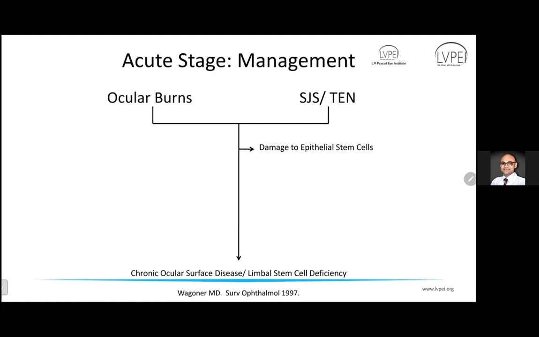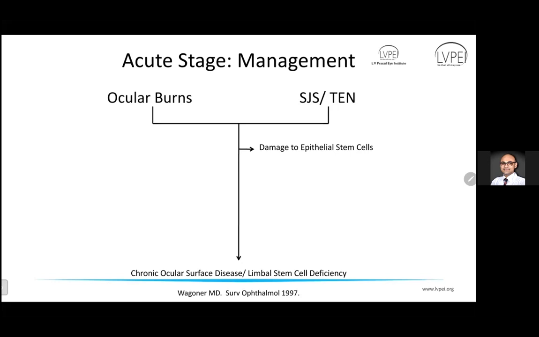Some people say it's in the fornices, some people have said it's at the lid margin, at the transitional epithelium, but we are not 100% sure where they are. But wherever they are, we are trying to limit the damage to these epithelial stem cells, because the ocular surface is essentially an epithelial surface and it's very delicate, so it can get damaged quite easily. When it gets damaged, it heals through the proliferation of epithelial cells from the stem cells, because epithelium has a very high turnover.